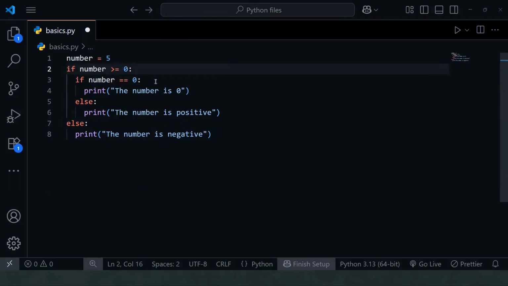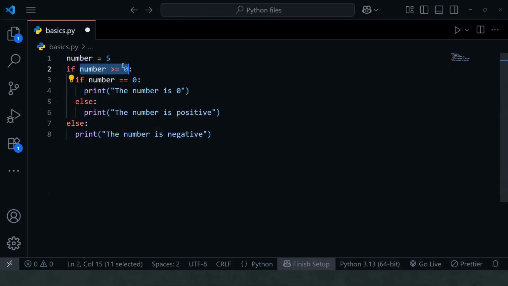But if this entire condition is false, then simply it will go to the else block, and this is where it will print the number is negative. So we skip this entire inner part once if this condition is false. So then it will just print the number is negative.